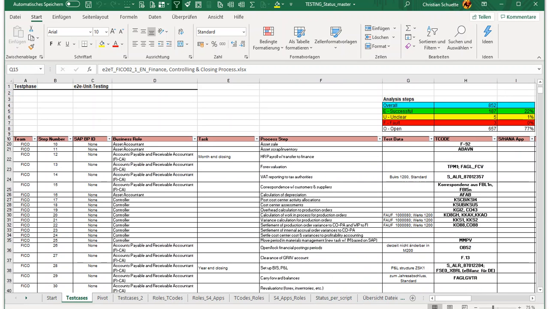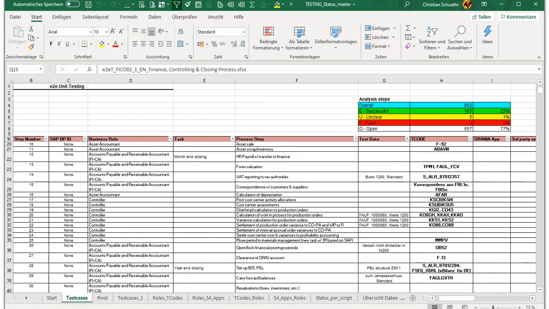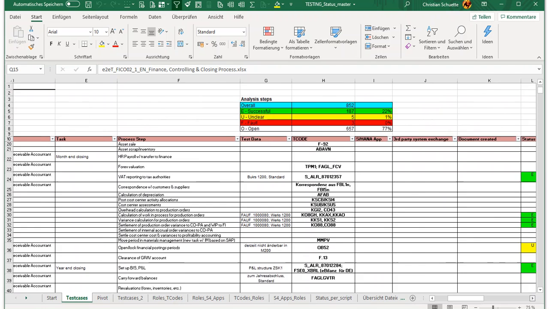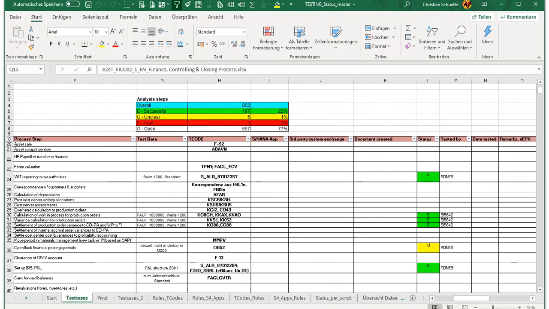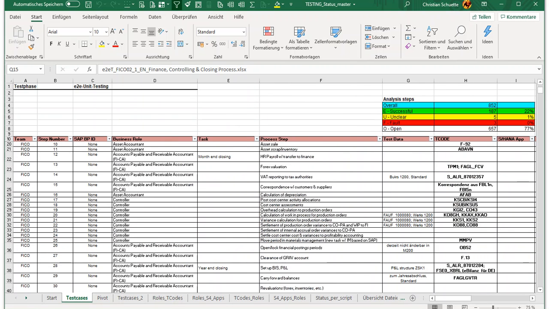Based on this table, you can also do many different pivot analyses. For example, what I always do in my projects is, when the status is unclear or F for fault or error, then there has to be a mandatory remark which provides, in first place, the number of the incident where this is documented.